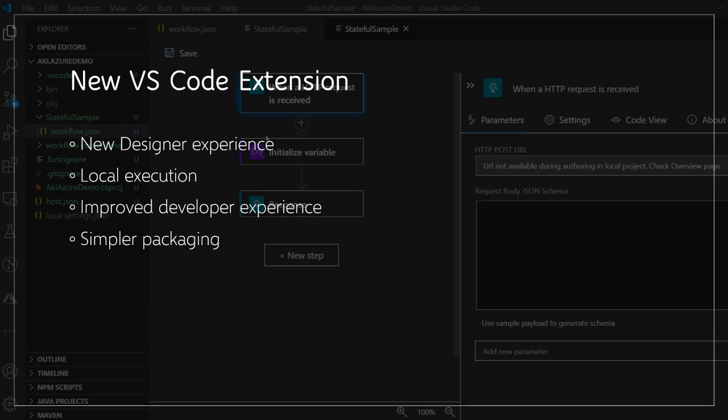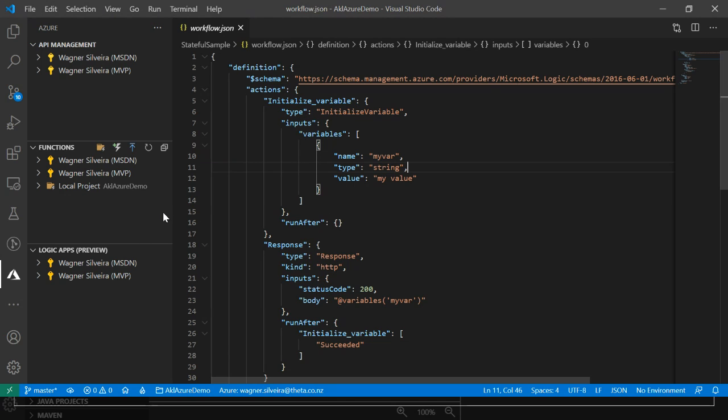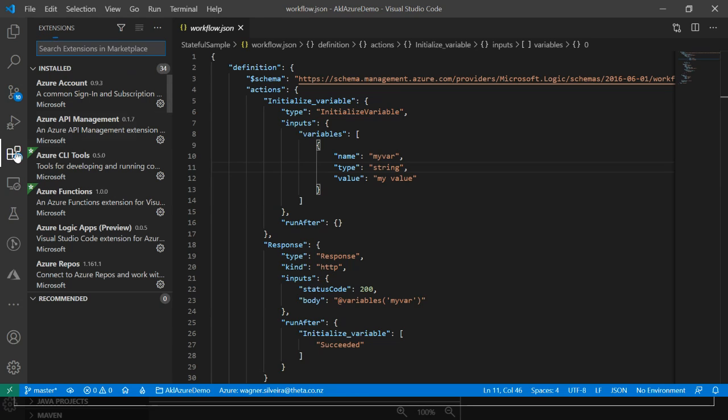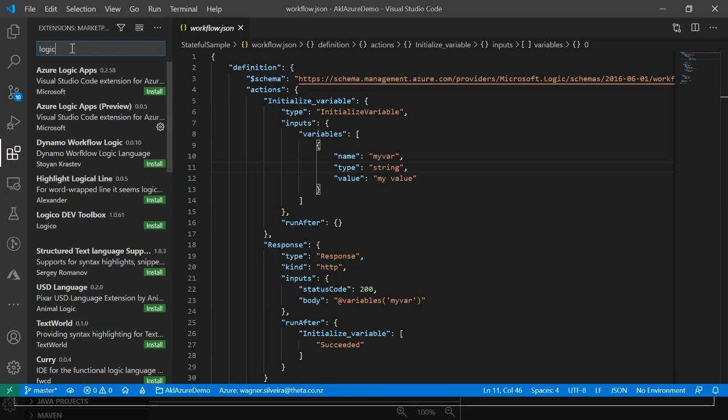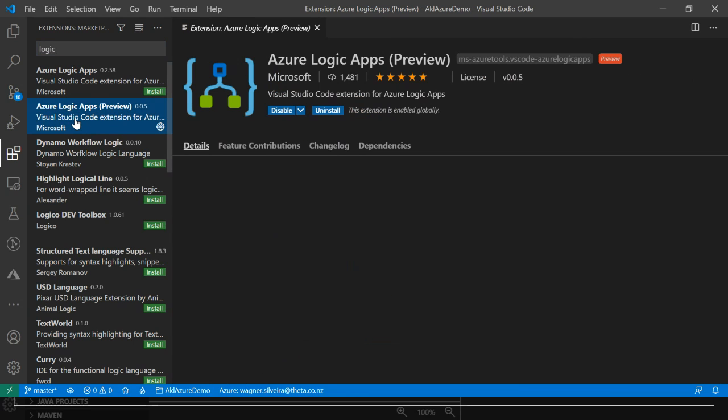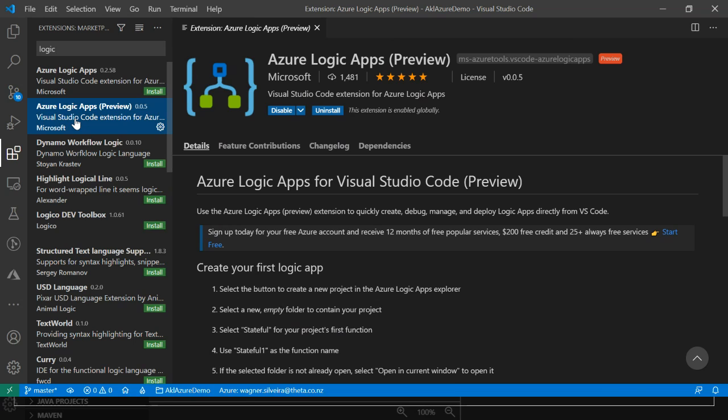Okay. I think it would be a good idea to take a quick look at how that extension looks. If I bring up my Visual Studio Code, you're going to find that extension if you search for Logic Apps, and you'll see that you now have an Azure Logic Apps preview. If you install that one, you should be able to have that new experience.